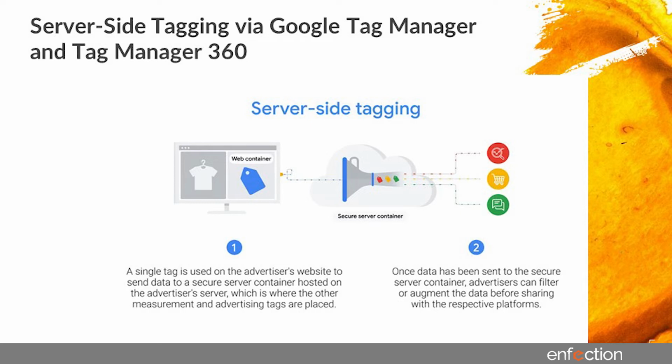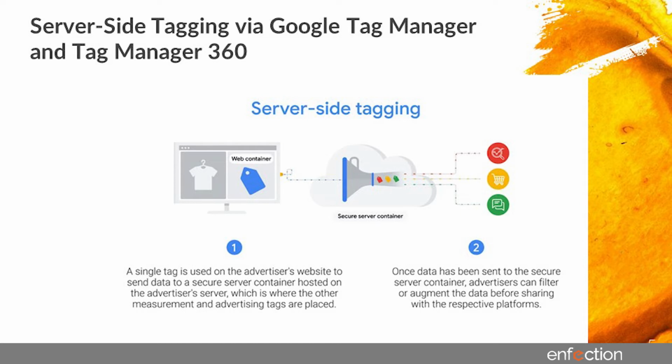So how it happens is, earlier you could put all the tags and stuff directly into the website container in our server. But now, instead of doing that, Google Tag Manager or Tag Manager 360 is going to act like a middle person, a middle layer. In their container, they are going to hold all these codes, right? Instead of adding all the codes to the website, they are going to add only one code.